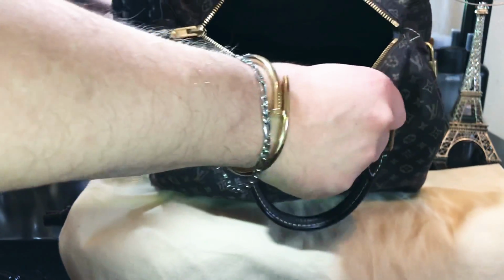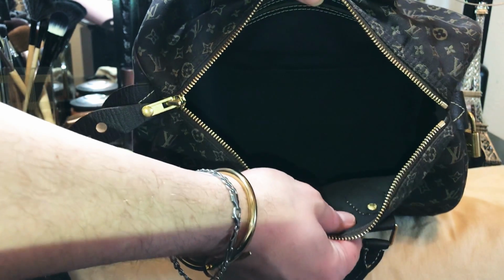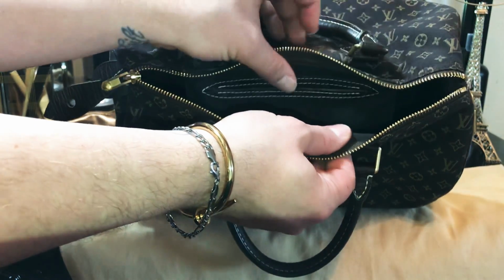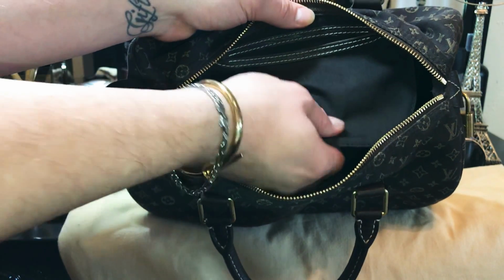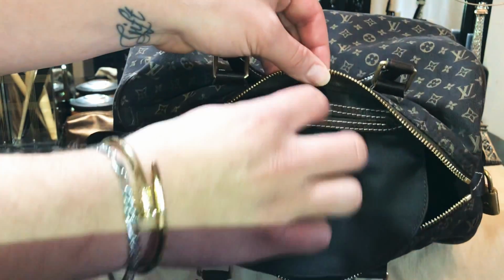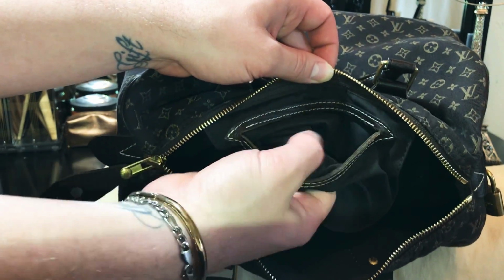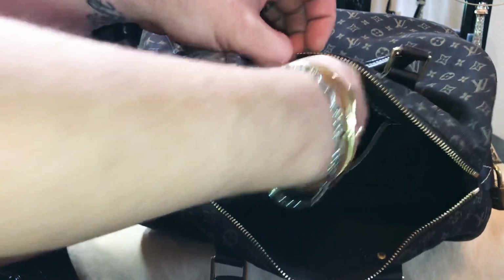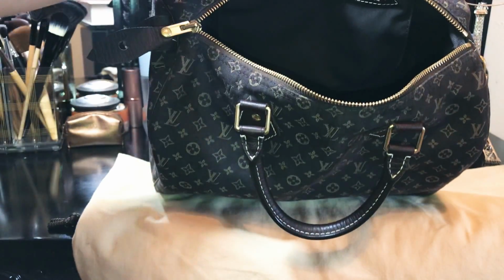So the interior of this is, I believe, the same fabric that they use in the Damier Ebene prints. The Speedy in the monogram that I have is that old school lining, so it's a lot more textured, but this is soft. And it's a dark chocolate brown. This pocket does not have that coating in it, so this is just straight up fabric. So if you were to put something in this pocket and something spill, better luck next time, is the only thing that I can say.